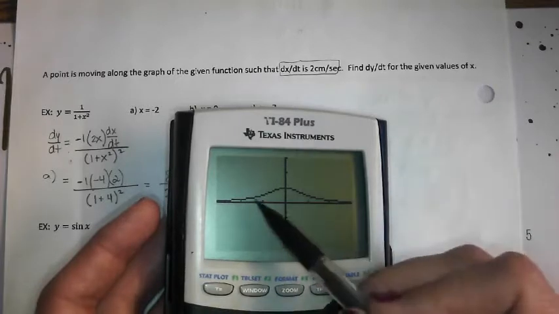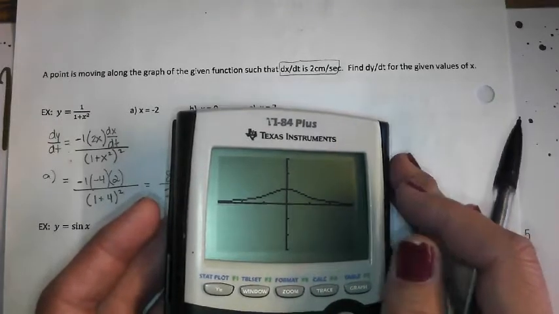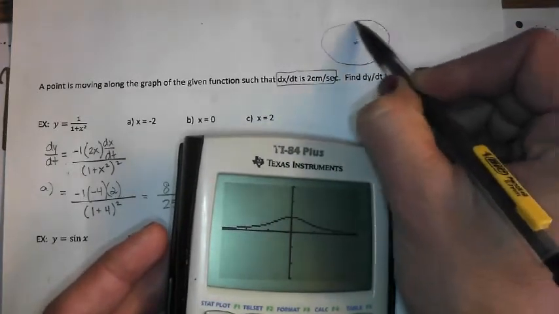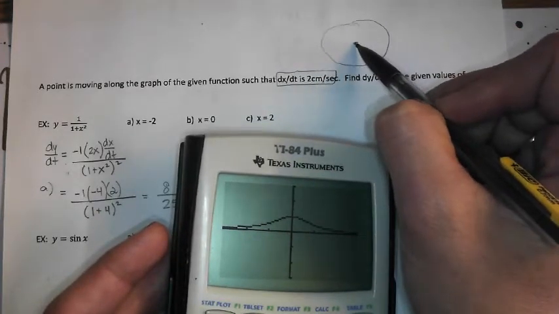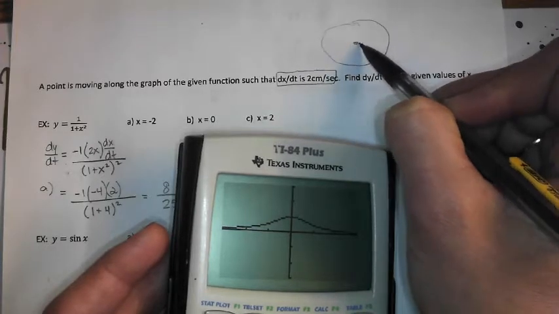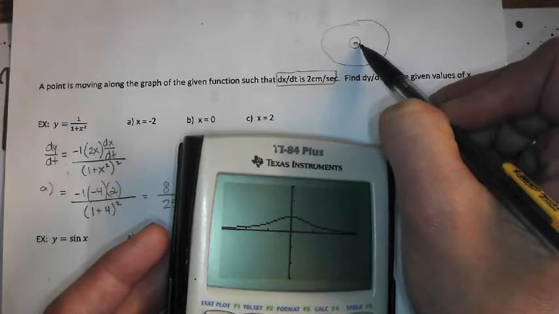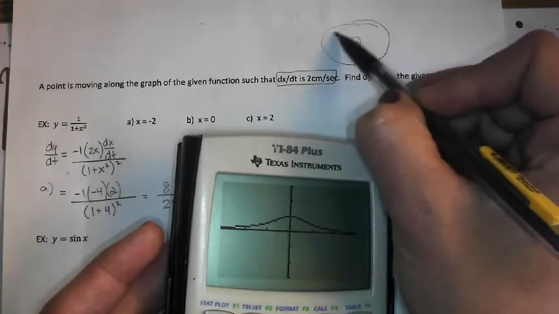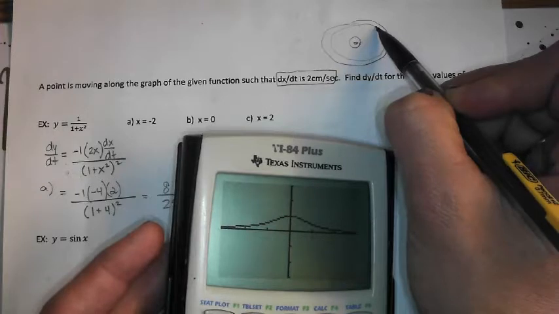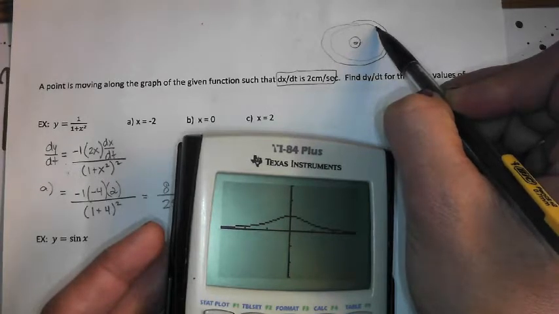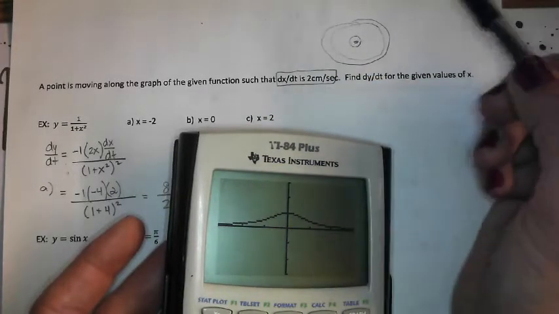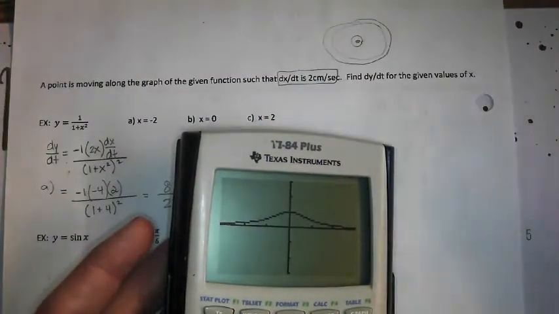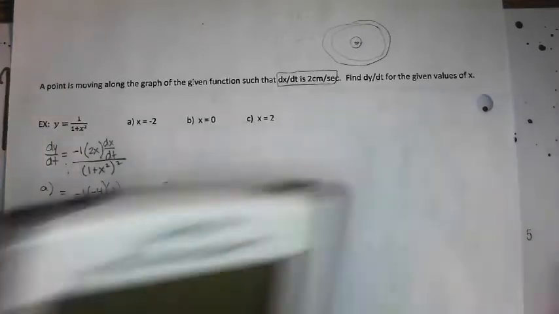So in some weird way, it kind of reminds me of, like, if you're on that little spinny thing at the park. If you're standing in the middle and going around, you do one full circle in a second. This person on the outside does one full circle in a second as well. Yes? Who's obviously moving faster? The person on the outside, because they're covering more space, even though they're both still going one full circle in a second.